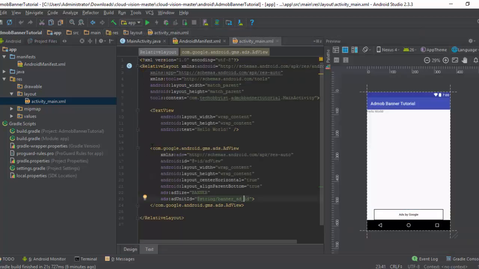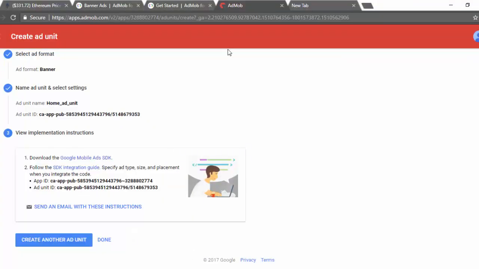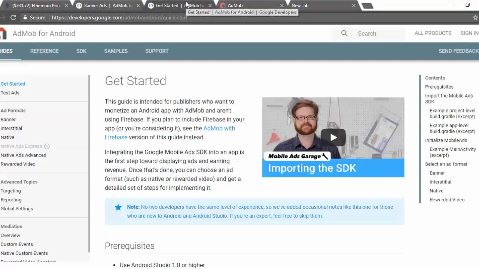Okay, so once you are done adding all this, you are supposed to see something like this in your activity.xml file. But before we continue, let me just clarify some things here. In case you get confused along the way, or you want to find out more information, you could go to developers.google.com/admob/android/quickstart.